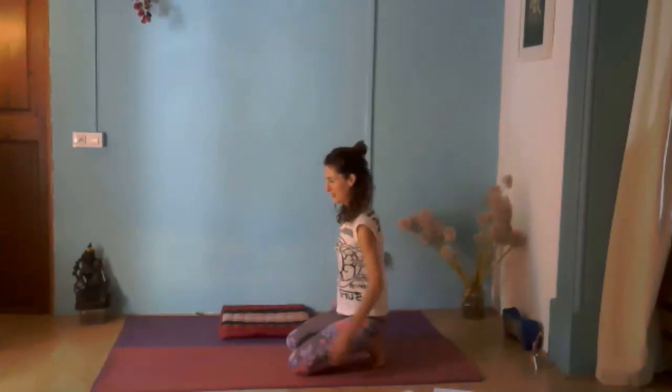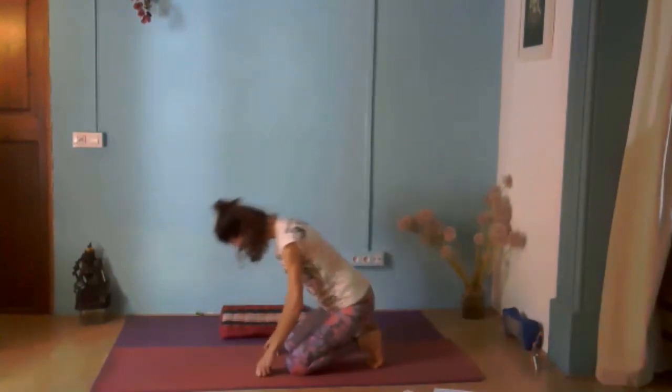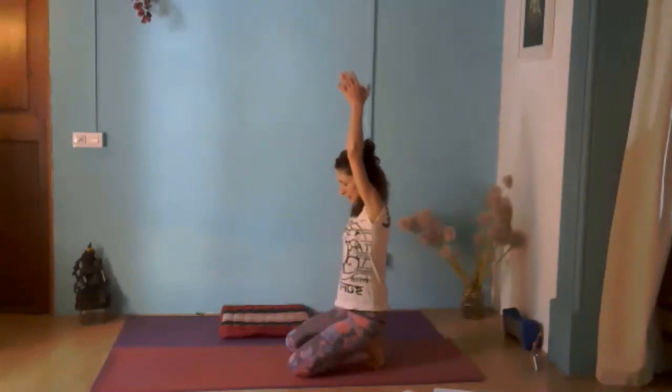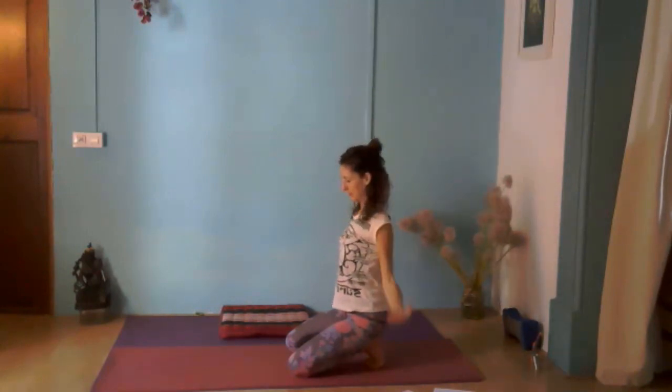And this might be excruciating for some of you if there is tension in the toes, so just go and sit back. Otherwise, it's really good practice to keep the feet mobile and healthy. And inhale, take the arms up, reaching. And exhale, bring the arms down.